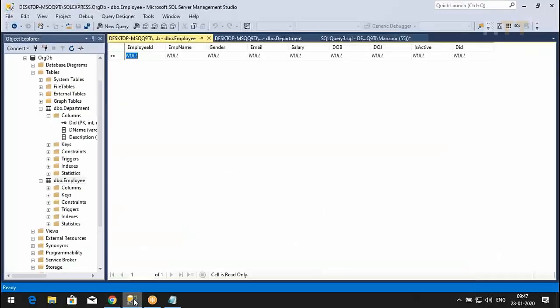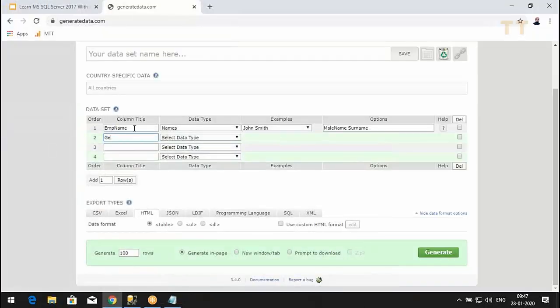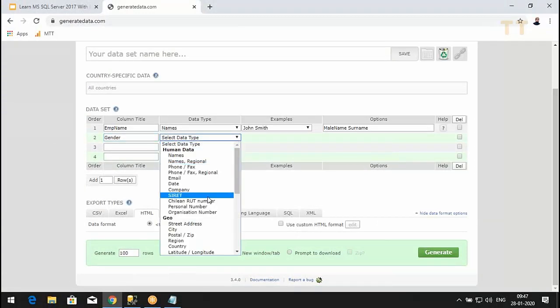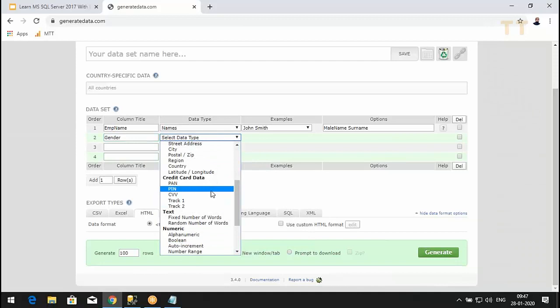Next is gender. Now gender is something different. Male or female we need, that's it, right?